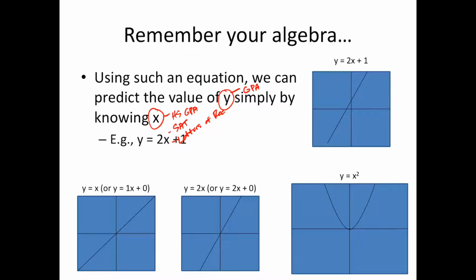So for instance, if we had an equation like this, y equals 2x plus 1, and let's say, again, this won't apply exactly to your high school GPA, but we can imagine it. Let's imagine the GPA went on up through 7 or 8 or 9, and we knew that your high school GPA was 3.0, and this is our regression equation. We just enter in that x equals 3, we put it right into the equation, and now we have y equals 2x plus 1, or 2 times 3 plus 1, which would give us 7. That is a nonsensical GPA figure. Although the way California curves their high school GPAs, you never know. Maybe someday we'll end up with a GPA of 7.